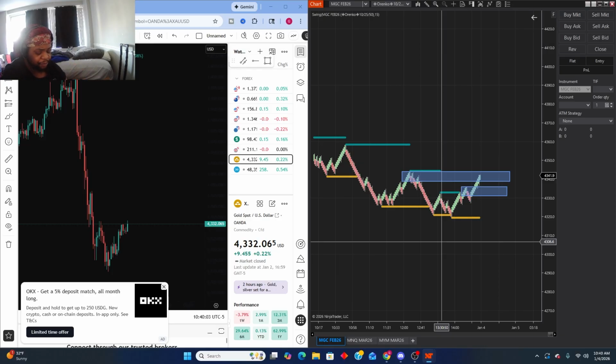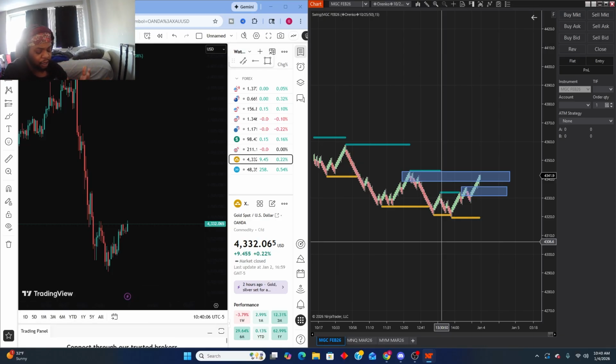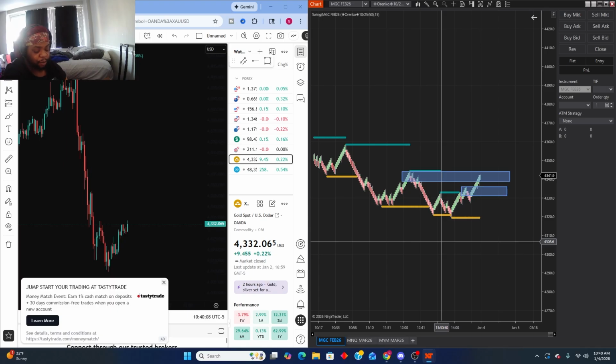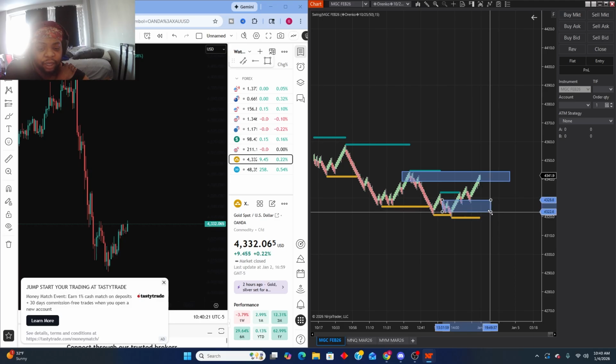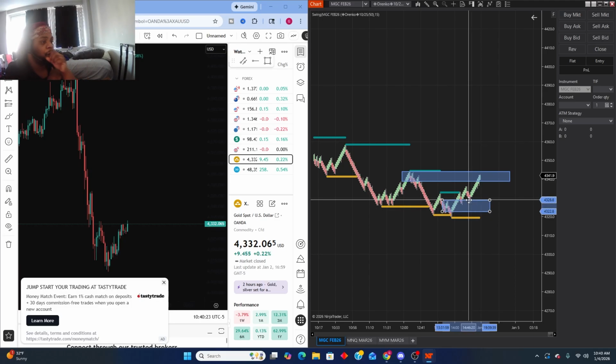You feel me? On Renkos, structure is obvious. Breaks are cleaner. Easier decision making. Like, I could take this W right here and know for sure price is gonna neckline retest if I'm not confident, and I can get in here. No matter if I take the break or the retest, it's still the same trade, right? And it's gonna get me to my 100 ticks.